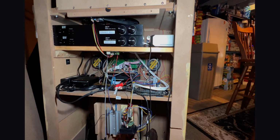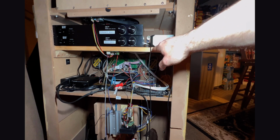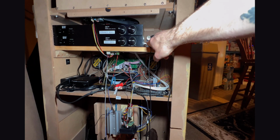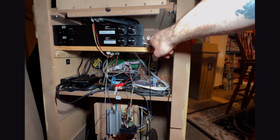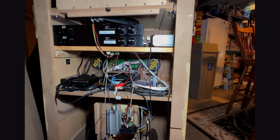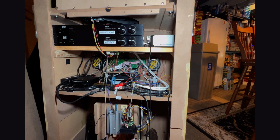Now, with the way I ended up doing this, I ended up putting my mini PC on the shelf that I built for my amps. Now, the unfortunate thing with that is that the 3.0 USBs that are on this side, there's not enough room to plug in sideways. So I'm going to need a 90-degree adapter so I can plug in from the side of it. But that's no big problem.